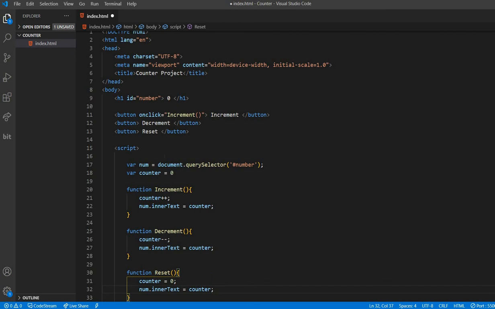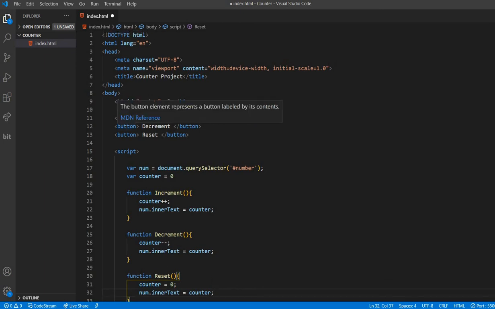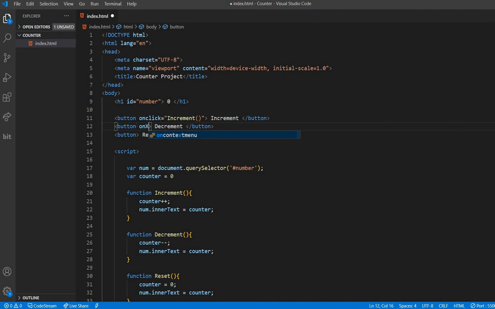So I have passed these two functions. Now similarly I will do onclick equals decrement here, and onclick reset here also.